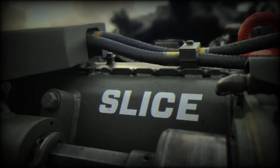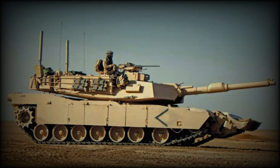Pearson Engineering has been awarded a contract to provide a suite of capability-enhancing front-end equipment (FEE) to an undisclosed end user across both their main battle tank and combat engineering programs. End users will receive their next-generation main battle tank equipped with Pearson Engineering's innovative SLICE interface, general purpose blade, and self-protection mine plow.